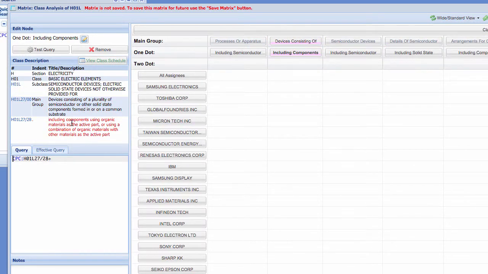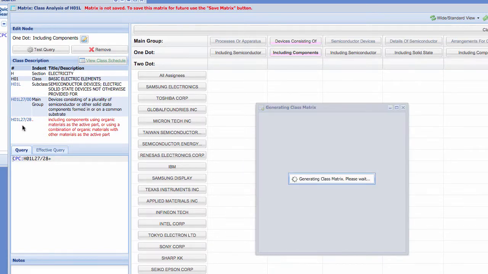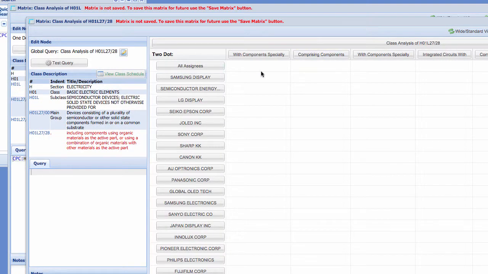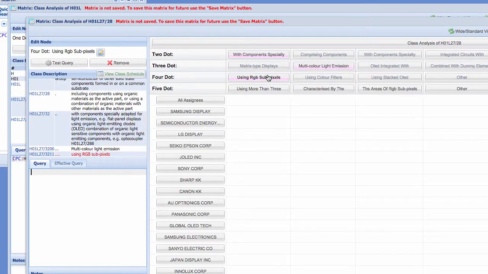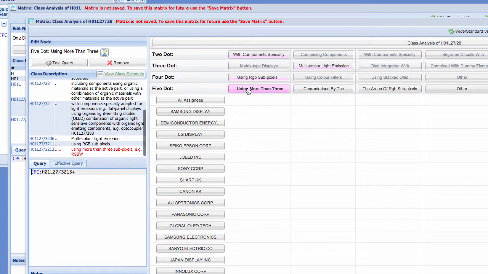But if we were looking at using organic materials and that was interesting to me, well, look here. These links are also blue. So I can then fire off a landscape at that one dot. And now I'm starting there, and we're going to get 250 nodes all the way until it runs out. So we can get pretty low here. But I could then fire off another landscape, right?